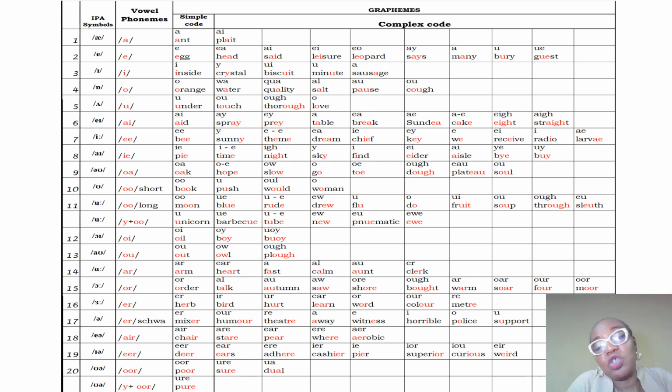And remember, if you're not sure how one is pronounced, so for example, you get to the point of "leopard", you've already seen that we're talking about the sound in the word "egg", in the word "head". So if you get to "leopard" and you're not sure how to pronounce it, refer to the simple code column, and you see the sound, and then you come back and insert that sound in the word that you're trying to produce. So in this case, you see EO, and you're used to saying it the wrong way, but then you know that the sound, as highlighted by the red spelling, is supposed to be short e. And so that tells you that that word is "leopard", not the other way. Okay, I hope that helps.